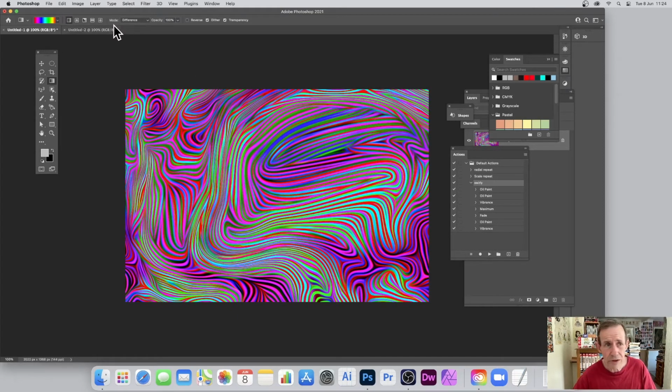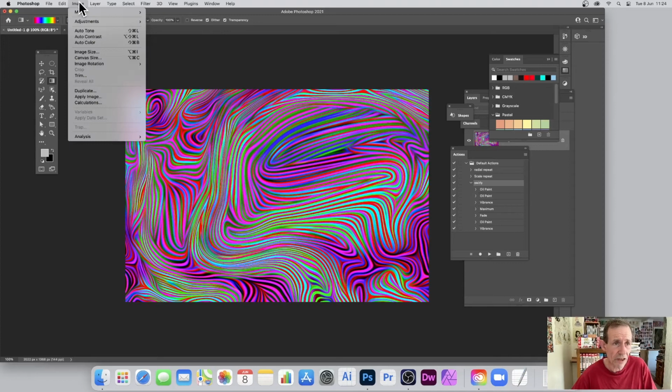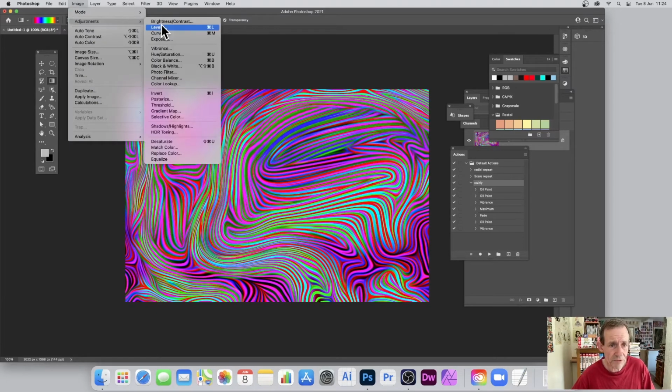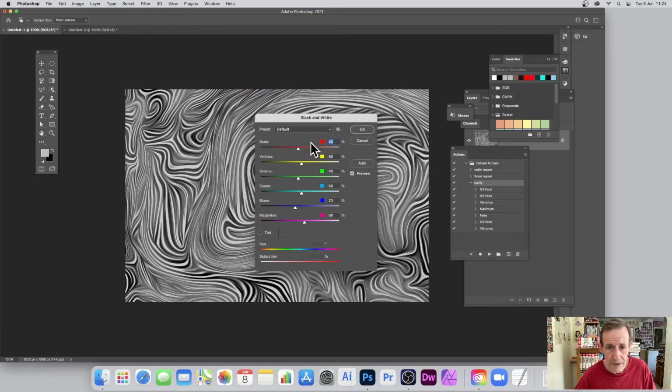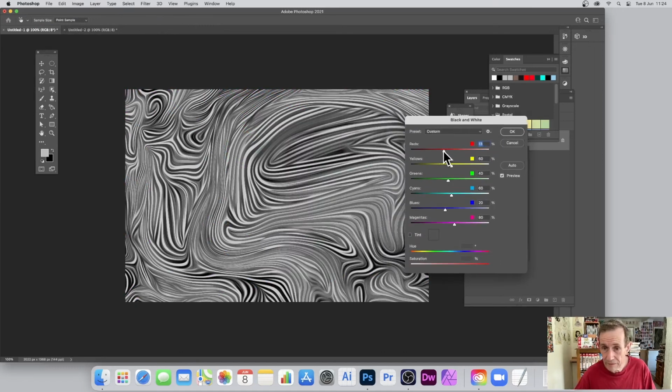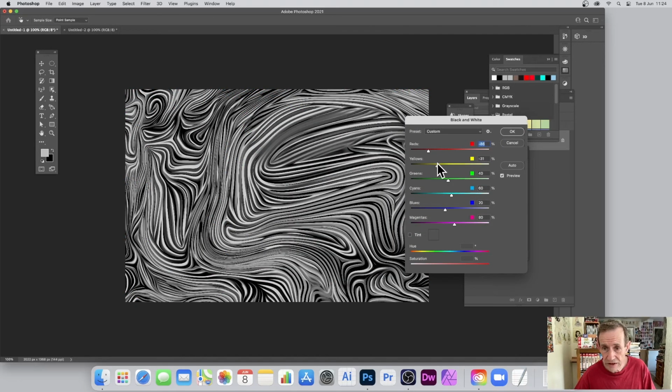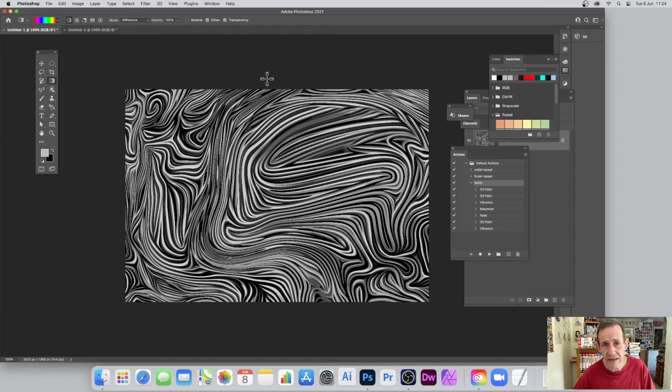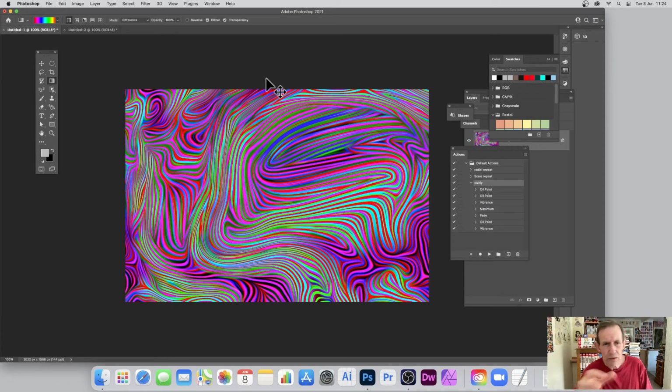Now what you can also do once you've done that, you can of course modify it in other ways, maybe turn it into black and white. So go to image, adjustments, and just down here to black and white. You don't have to keep it color, so you can see you can just change that, maybe go for the yellow, and you can see you get a lovely line design like that. Nice wood design if you want, sort of wood texture.